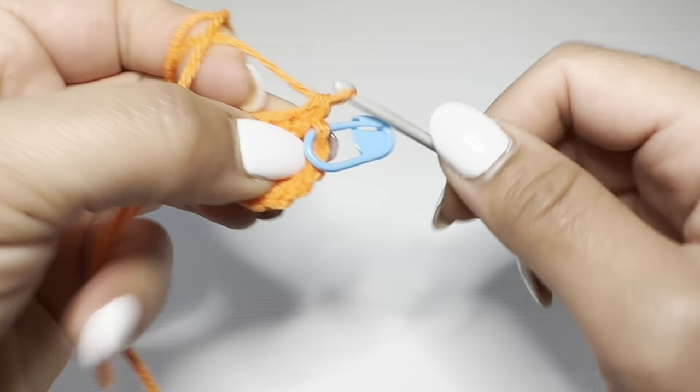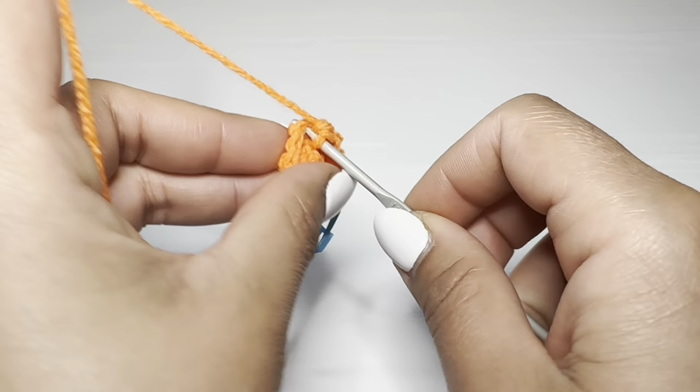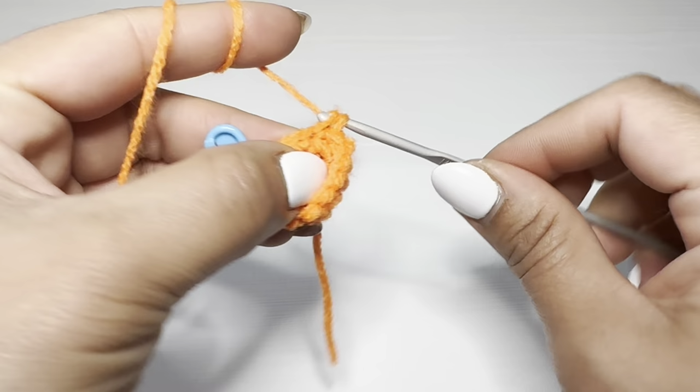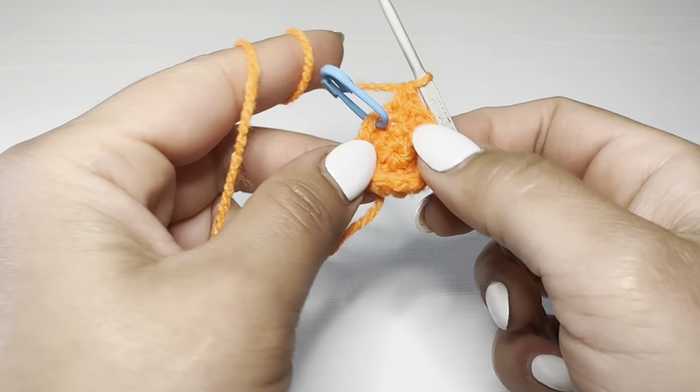Second. Third. Fourth. Fifth. 6th, 7th, 8th, 9th, 10th, 11th, and final one, number 12. So now I have, again, 12 stitches because we have worked a single crochet in every one of these stitches.